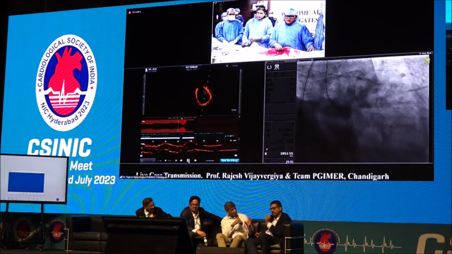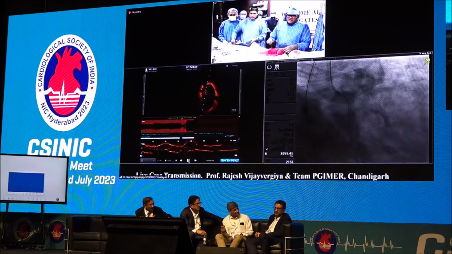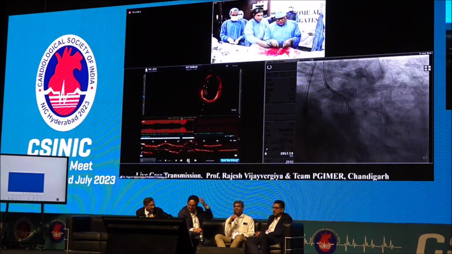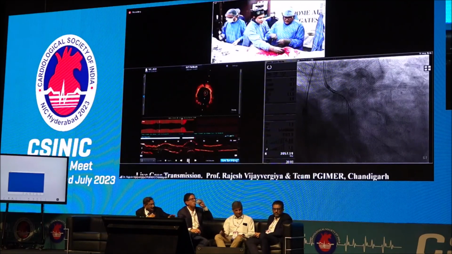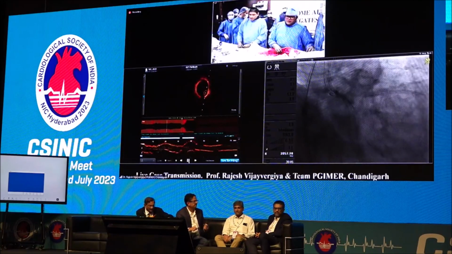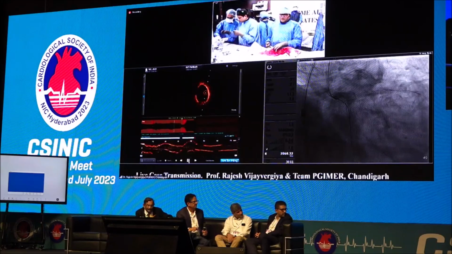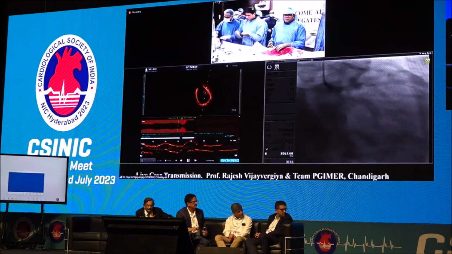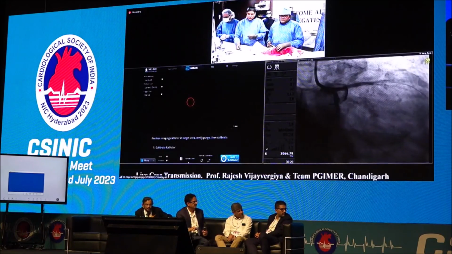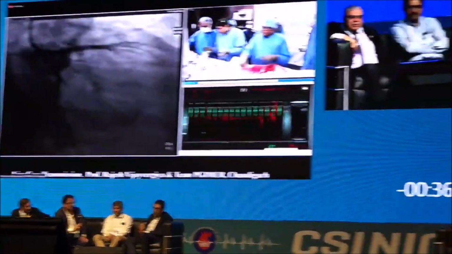And culotte versus DK crush. Why did you prefer culotte? This is not culotte. This is the TAP technique, okay? Sir, we are discussing with the panelists. Yes, okay, sorry. TAP is not a good result compared to the culotte. But a mini culotte would give you a minimum of double layering in the left main. So keep very little, 1 or 2 strands in the left main, so if the first one was left main to circumflex, keep minimal length in the left main, and I think because of that angulation, there's very little chance that you will not be able to address the LAD afterwards.